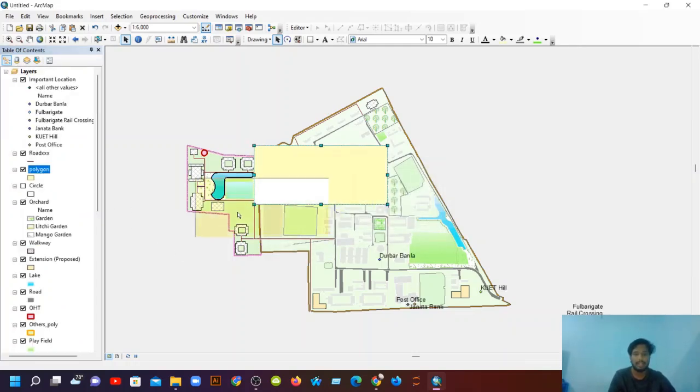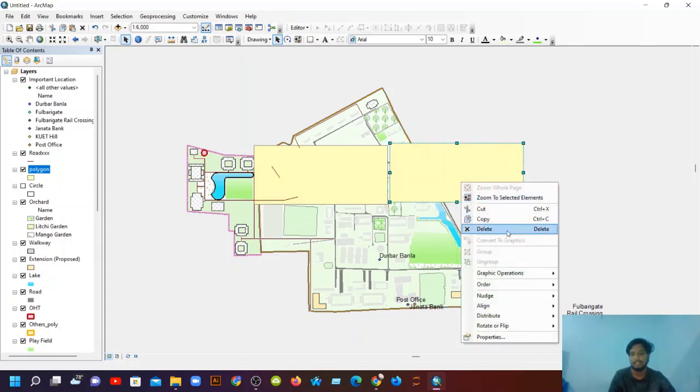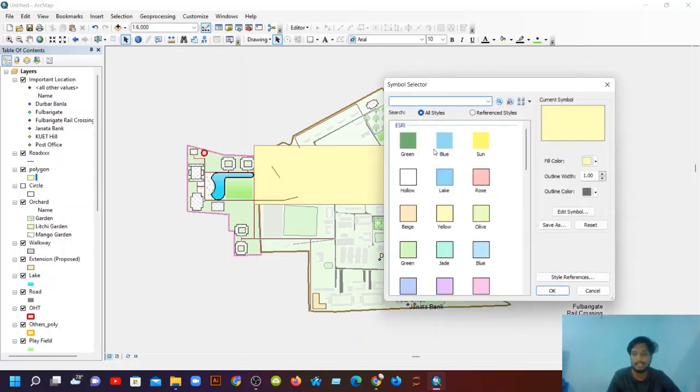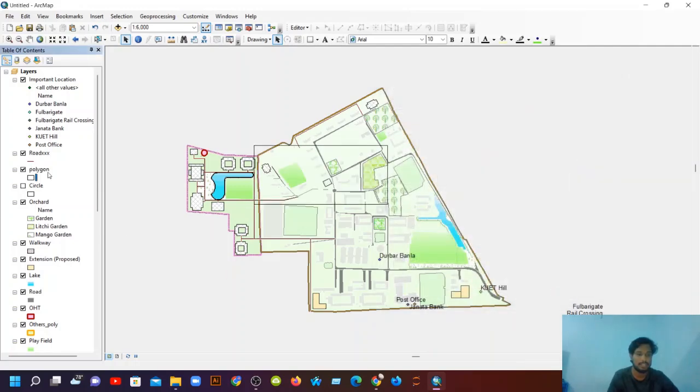Okay, I click. This is the drawing, and we can delete this. And this is the feature. We can change the feature color. Any option, we can choose no color, and here is the border, just select them.